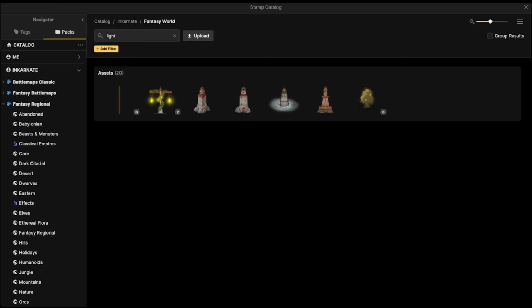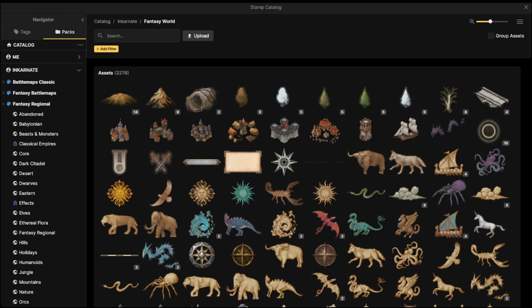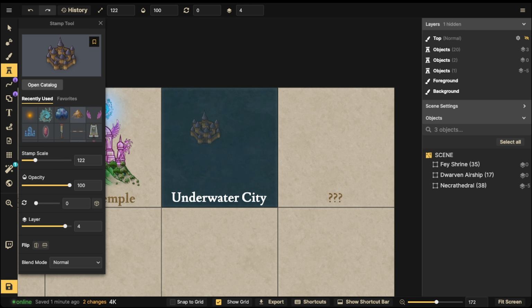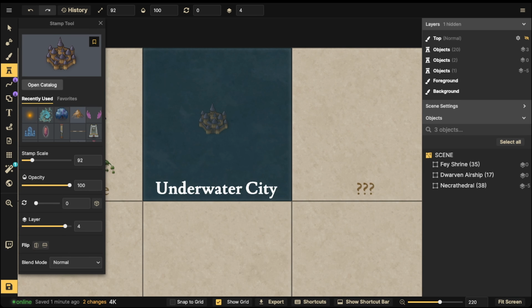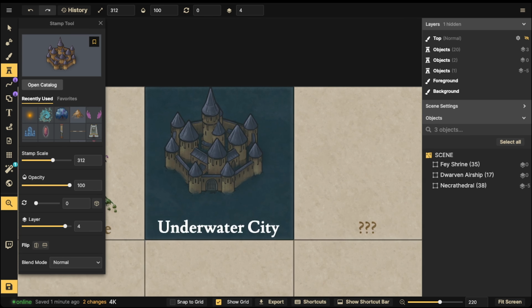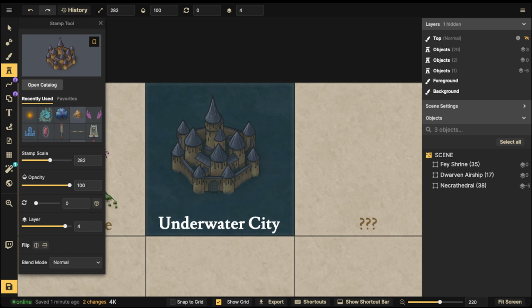Okay. So we'll pick a stamp that we kind of want to represent the city. We could use this one right here. This will work just fine. I'll scale it up so you can see it. I should have mentioned this in the beginning, but always scale up the stamps so they're easier to work with. When they're really small, you have to zoom in, and it's kind of harder. It looks a little bit grainier. So whenever you're working with compositions, make the stamp bigger so that you can see what it looks like and you can work with it.